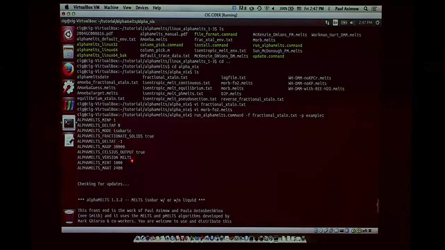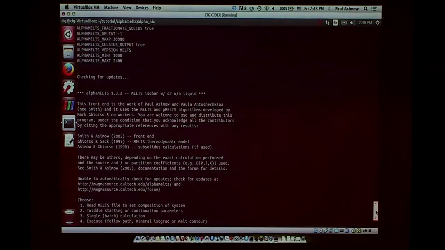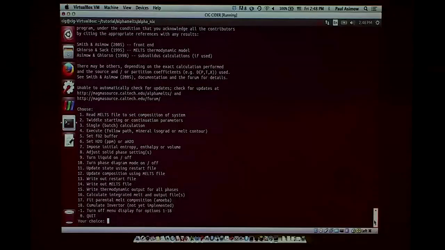So it echoes back that we're doing an isobaric fractional crystallization calculation with melts, with a temperature step of 1 degree. It checks the web for updates, and it will tell you if you're running an obsolete version. Then it spews a bunch of obnoxious stuff at you about how to cite the model before you publish from it. And then it gives you the menu.